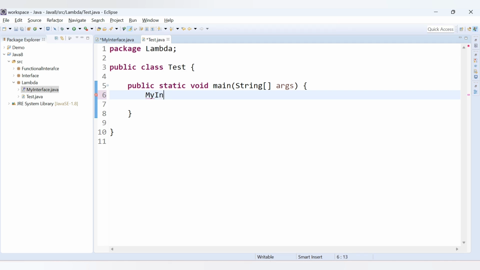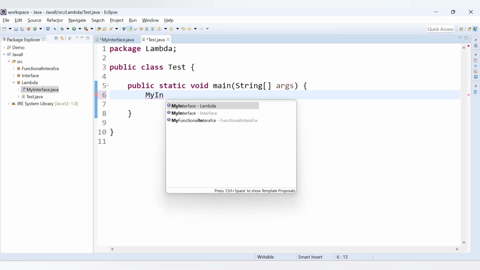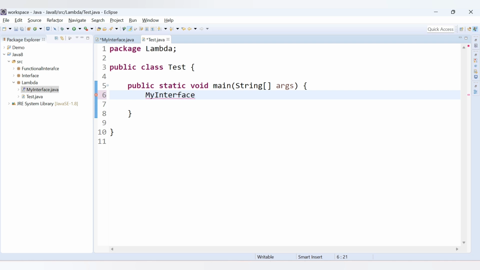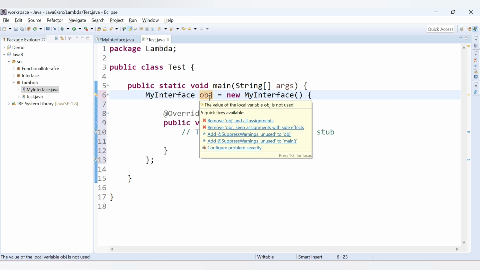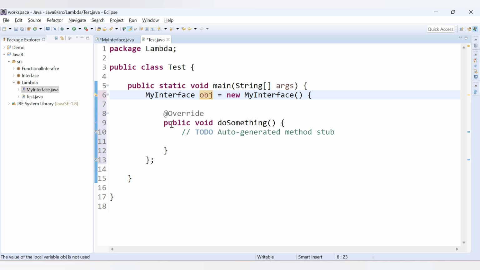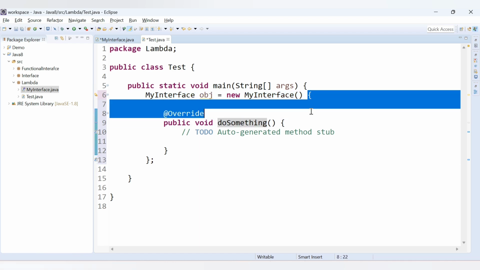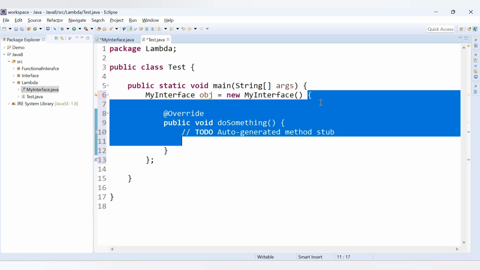I will say MyInterface object is equal to new MyInterface. When you are trying to create the object of MyInterface, you need to provide the implementation of the doSomething method, because that is an abstract method. So by default this is getting populated when we try to create the object of it.